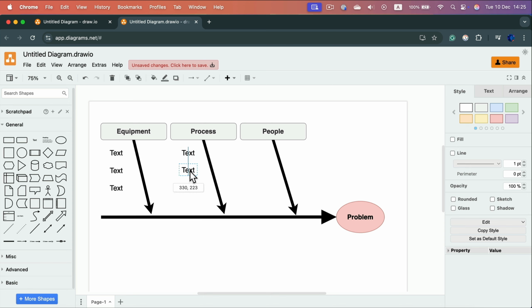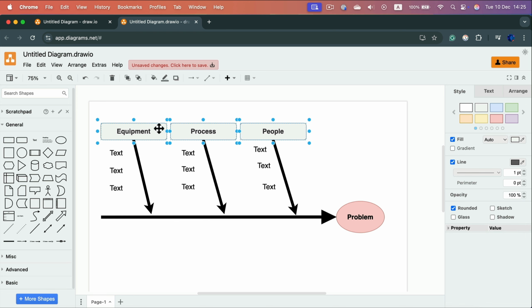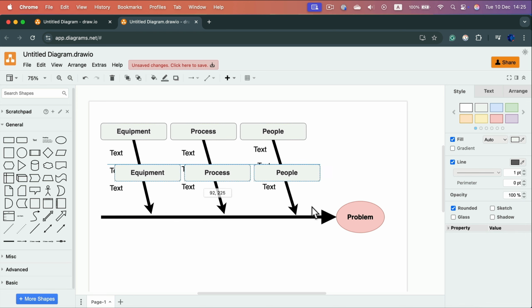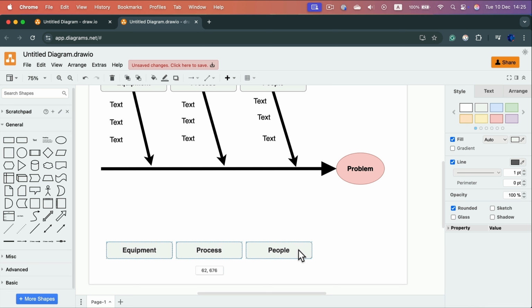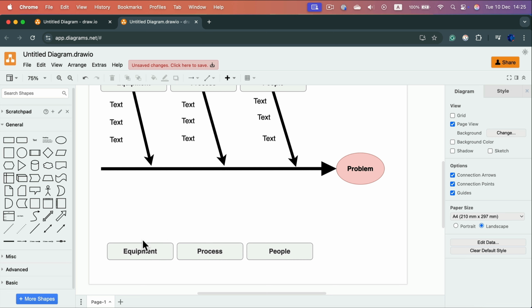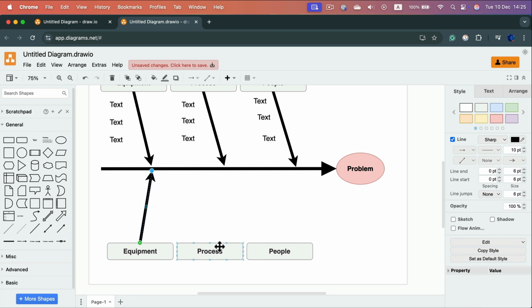Alright, now we kind of finished the top part of the diagram, and we're going to do the very same things at the bottom of the diagram. So as you can guess, I'm going to first copy those three headers, Command-C, Command-V, move them here at the bottom of the diagram. We will need to draw a few more arrows. And the bottom ones, we can use them for materials or stuff like that.